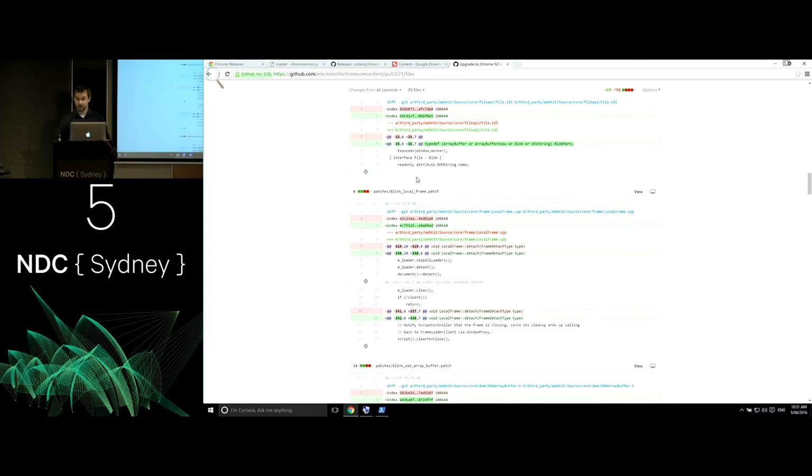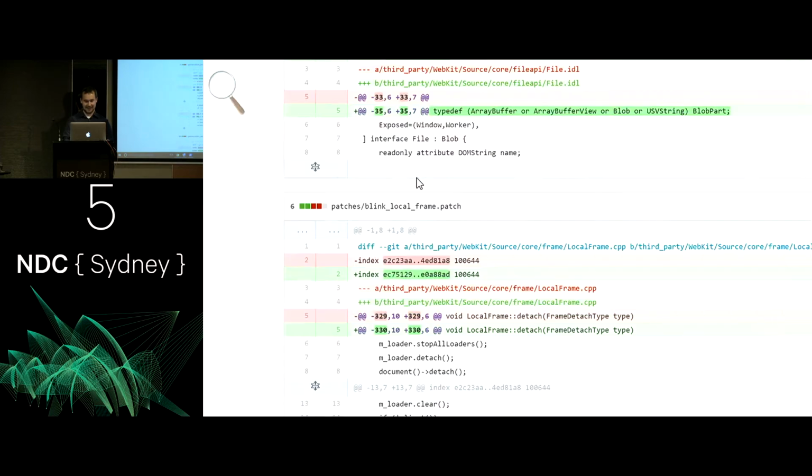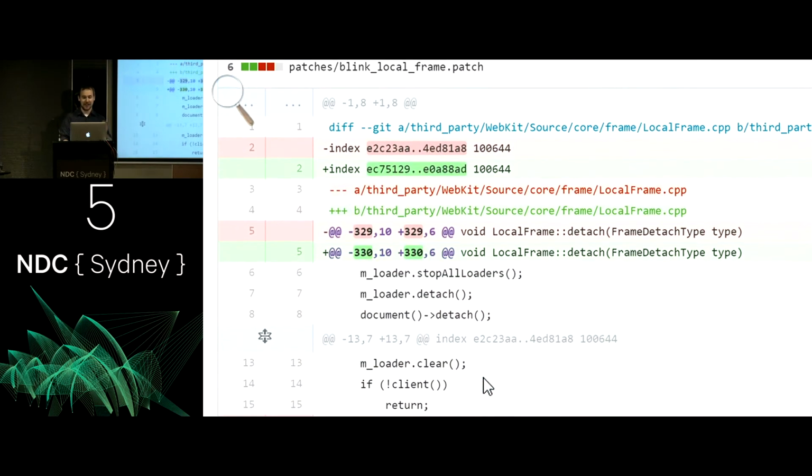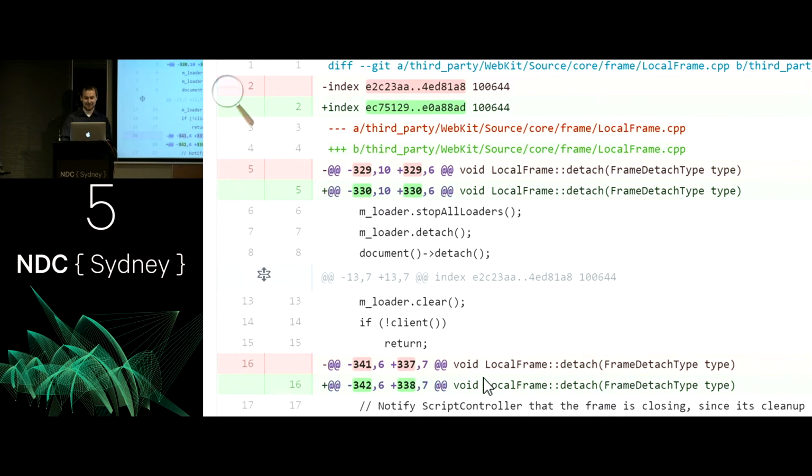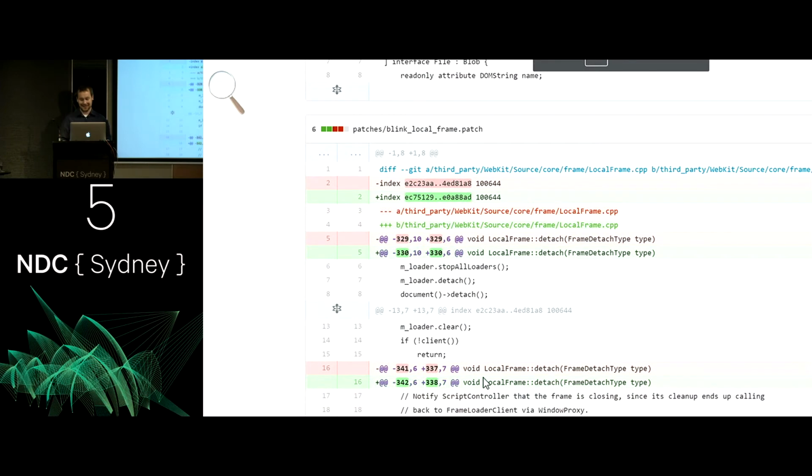So question: do you have to reapply those kind of patches every time? Yep, and as functions move around upstream. For the recording, John was asking, do you have to reapply these patches for each release? Yes, we do. That's the annoying part, and if you look at the details of the diff here, the hash has changed, the lines changed, the contents changed. Yes, it's tedious. But ultimately, it's not that bad.